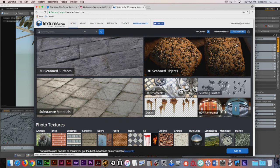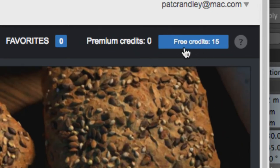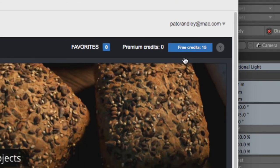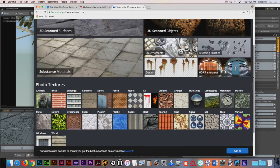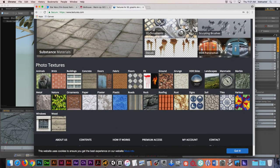So when you sign up for the free account, you get 15 credits a day for downloads, right? And if you're really strategic in what you download, you'll never really bump into that limit. Just don't download everything you click on and you'll be fine, right? So I'm coming to this site to find some good tiling textures, some high-quality images that I can use to wrap around my model. Now, this is far superior to what you're going to find on Google because these images are purpose-built for our workflow, okay? It used to be, in all honesty, called cgtextures.com because it was laser-focused for 3D artists.